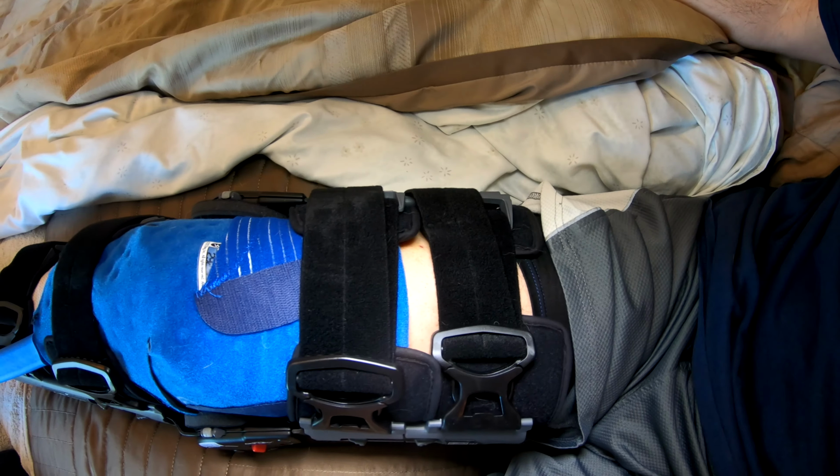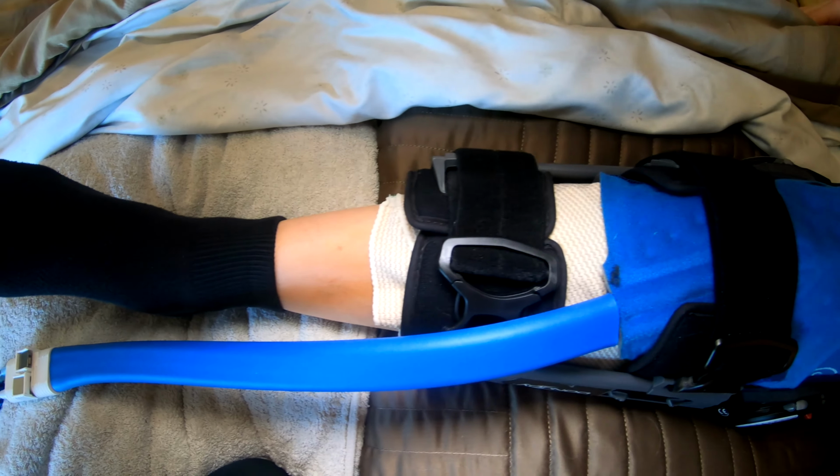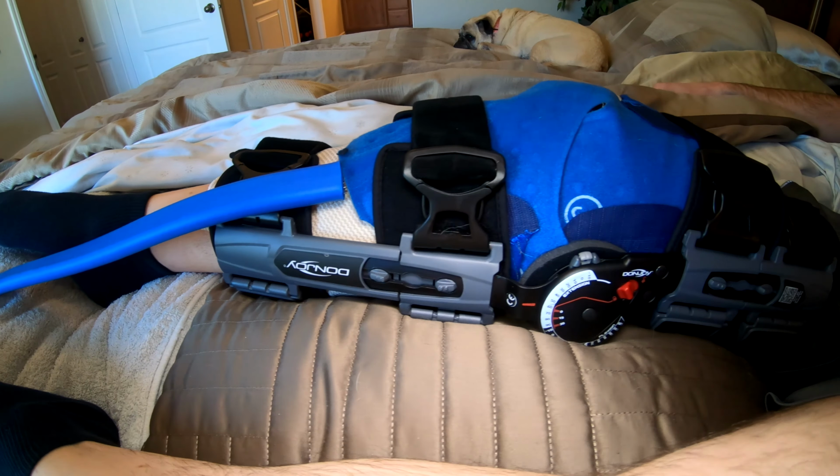One more week to go till I can sleep without the knee brace, and I cannot wait. I hate sleeping with that knee brace. It's so uncomfortable. I covered this in the week 2 video, and I can't say it enough. It's so hard to sleep with that stupid brace on. It just rubs you the wrong way, literally, no matter how you sleep. Probably the only way it wouldn't really impact you is if you can sleep on your back. But like I said previously, I just can't do that. I try and I try, and I always end up on my side, and I wake up with a bruise or this dull, awful sensation in my knee in the morning. So one more week to go and I'll be sleeping brace free, and man, that will be nice. I can't wait to get a good night's sleep.